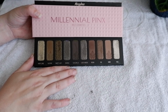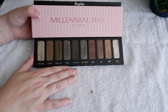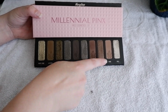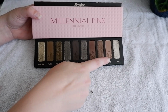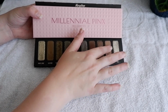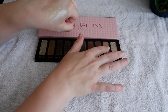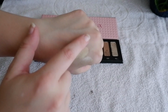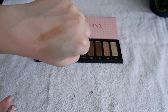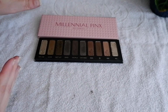I really like the looks that came out of this. I also got quite a few compliments from people who watch my videos when I was wearing these shades, because in the end, I really was able to make it work. And the reason for that is this shade. This ends up being the perfect transition for my fair skin. Do you just see how light this is? It's perfection. So no matter what I do with this palette, I go in with that shade in the crease and I can do anything.